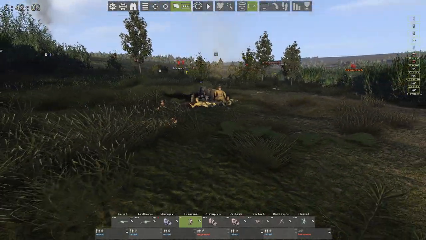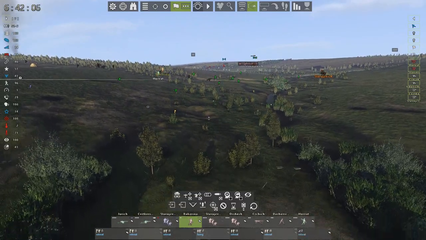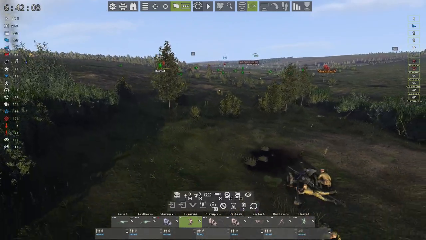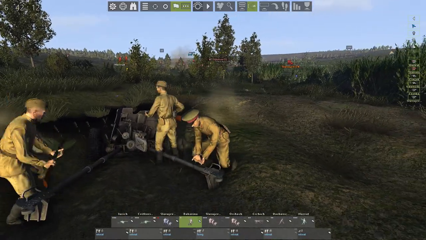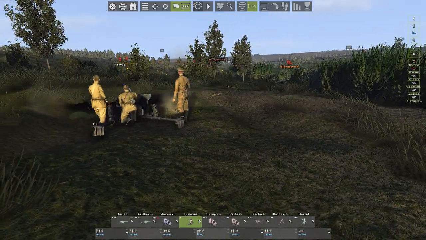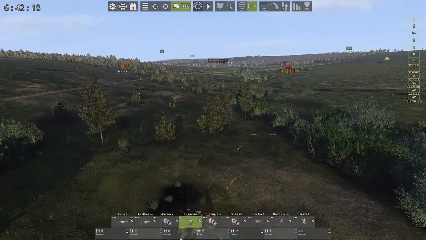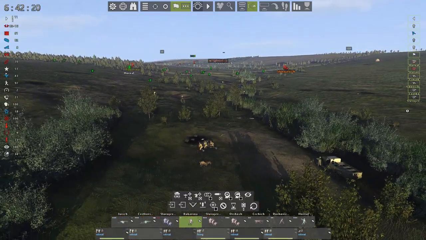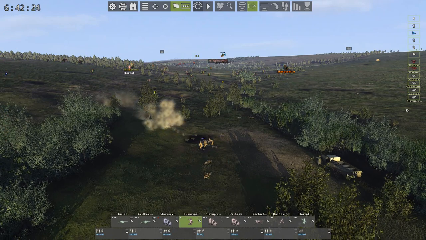Yeah, they seem to have a pretty dense line here. We might want to be careful. Then again, look where we are. We're so damn close. Let me see how this thing performs. We don't exactly have the best sight line here. Hit it, boys.